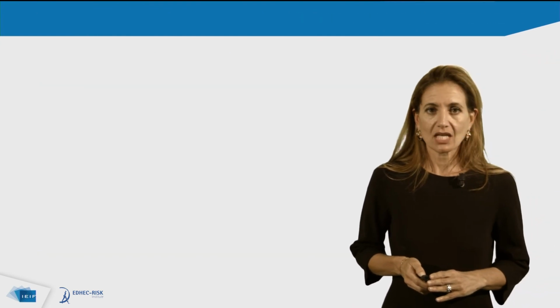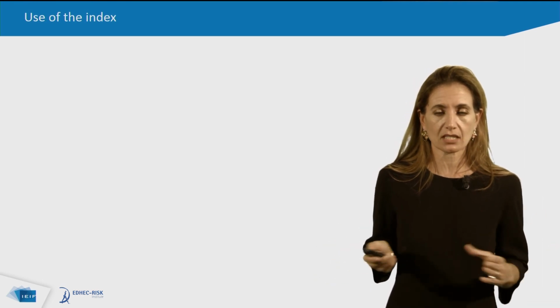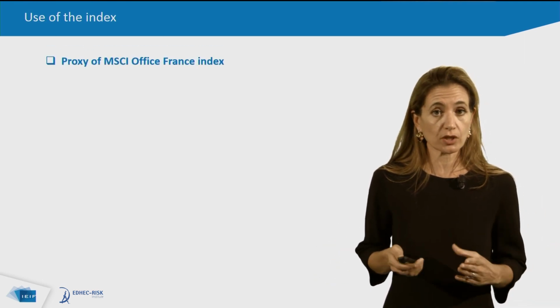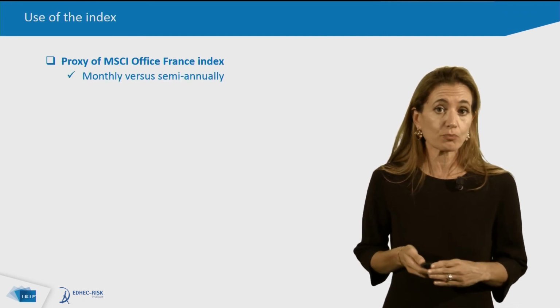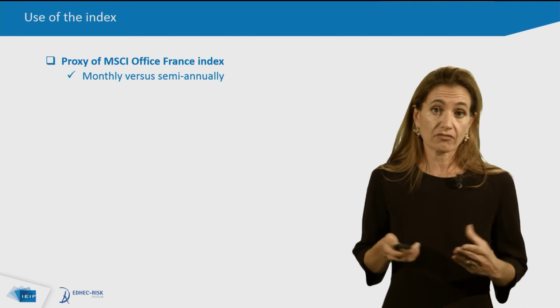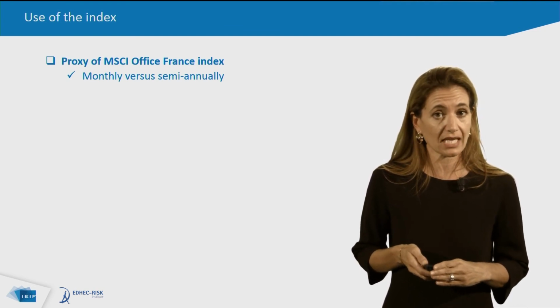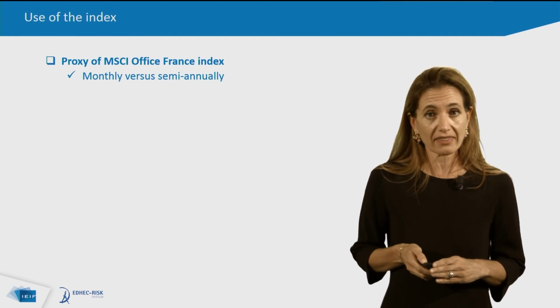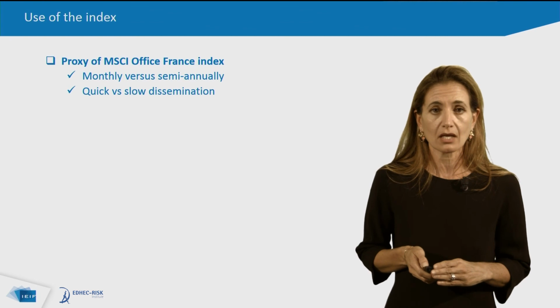Thank you, Pierre. So, having set the scene, what are the possible uses of our index? Firstly, our index could be a good proxy for the MSCI Office France Index. It is based on a monthly frequency versus semi-annual for the MSCI Office France Index. Therefore, our index can quickly disseminate market information.